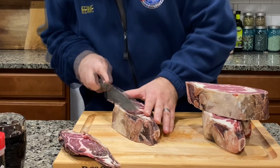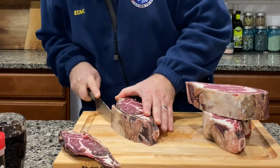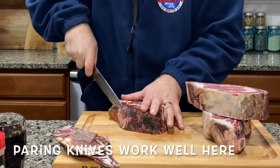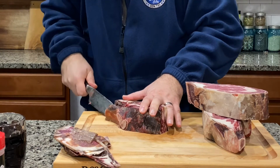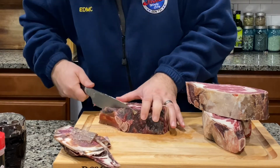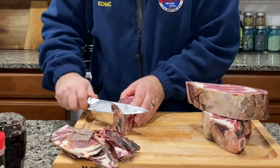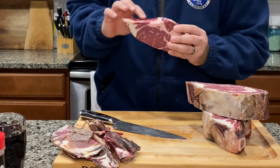Here we go. We're gonna go ahead and do a little slicing. We slice off that outside. You can see right there. So you end up kind of around the bone. It's not easy, but here. As you do this, you just trim it off. It's really nothing crazy. Oh man, you can just see all the red.